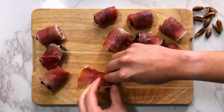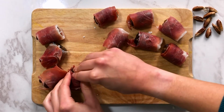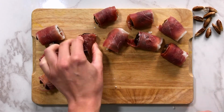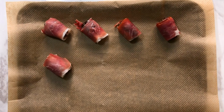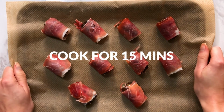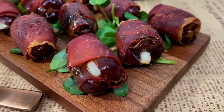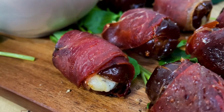Once done, grab yourself a baking tray and line it with some parchment paper and add each wrapped date to the baking tray. You'll then need to place the baking tray in the middle of the oven and bake for roughly 15 minutes.